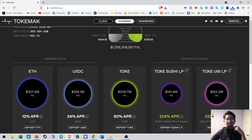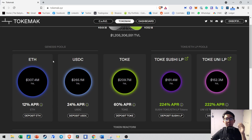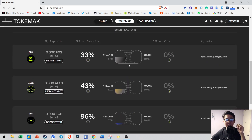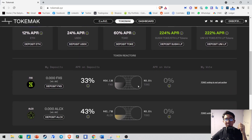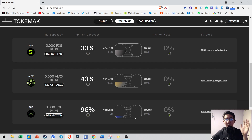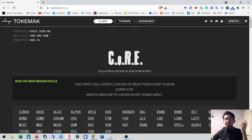Over on the Tokamak dashboard, you can see the Genesis Pool on one side — either Ethereum or USDC — and then all the individual reactors. These protocol DAOs will have a say over where this liquidity is directed. In the future when staking goes live, people will stake TOCA on the opposite side of these reactors. The APY on individual reactors will rebalance itself — if a lot of Alchemix tokens are staked but not enough people are staking their TOCA, it will increase the yield to attract more TOCA stakers, and vice versa.